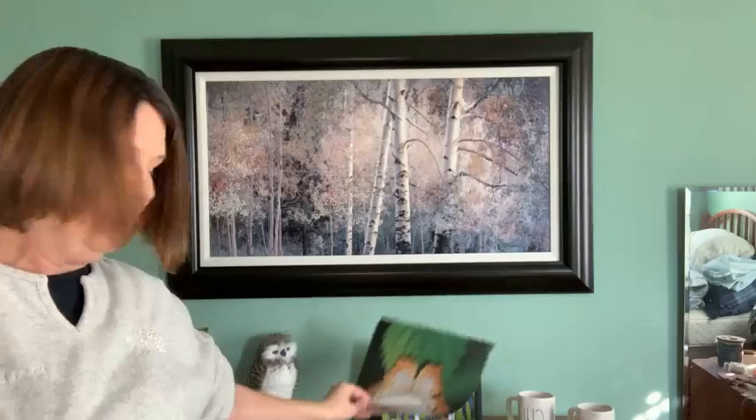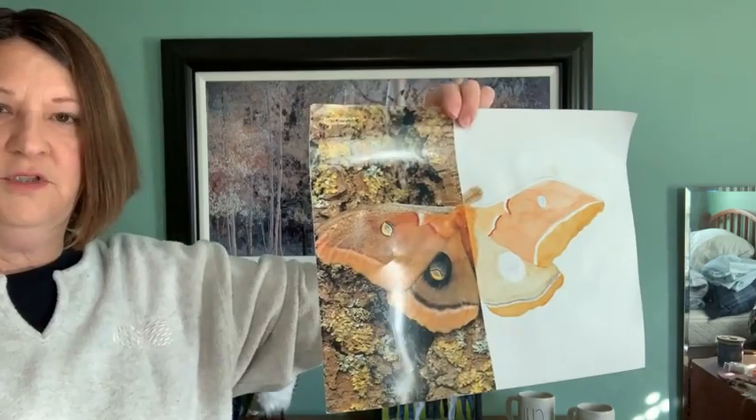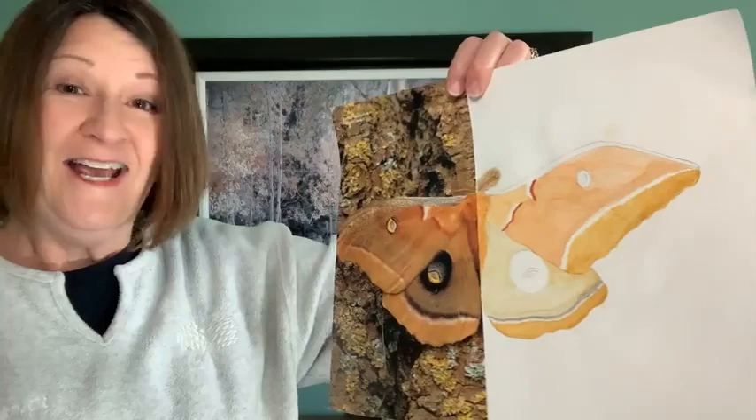My student has drawn the other half of the butterfly wing. Here's another butterfly picture — you just cut it right in half. I used a paper cutter so you can get it exactly in half, even if it's a little crooked on the paper. Now, we've taken some watercolor — I like watercolor but you could use tempera or acrylic — and we've started filling in the other half.